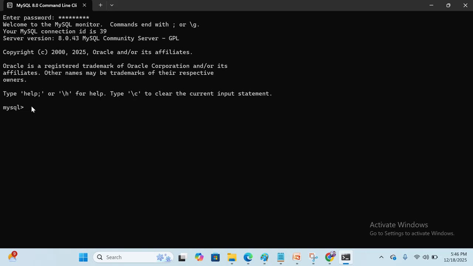So now I'm creating a database. You already know the database query syntax. Please tell the syntax of create database. CREATE DATABASE, database name.